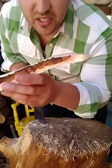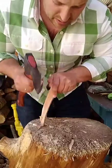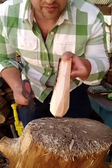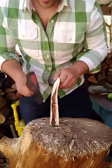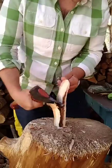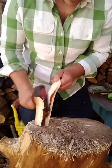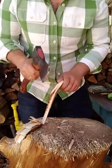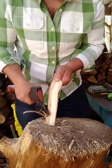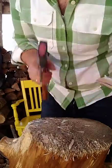So with these pocket spoons, I tend to do that face on the tip of the bowl first, and then I get closer to the rim by knocking the side bits off, so it's roughly in thirds. And then I'll do a similar thing on the back of the handle. And I've realized that because this handle is so wide, it can also be nice and thin. Not delicate per se, but thinner than you think. Certainly not as deep as a keel because it's so wide. So I can get it that way quite a ways. Voila. That's a pocket spoon blank right there.